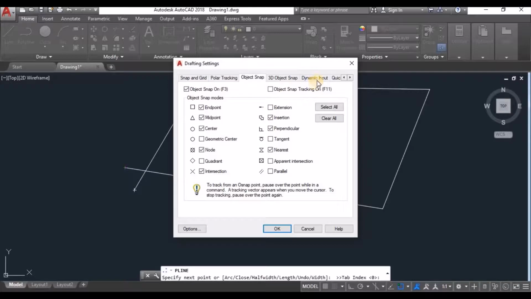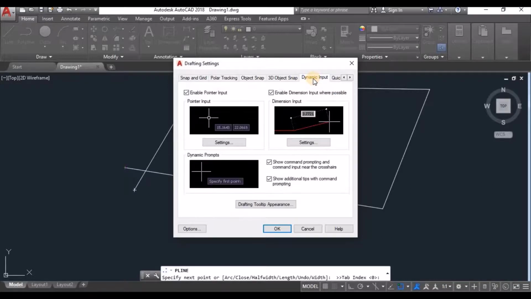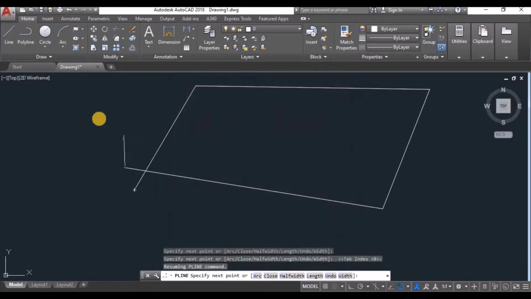So we are going to get to dynamic input, and you realize that all the settings on this window have been activated. So we are going to disable all of them, and then we try to work with our cursor here, and you realize that now the cursor has been relieved from all these settings.